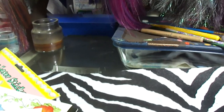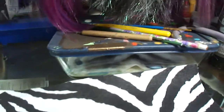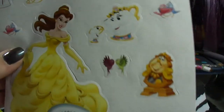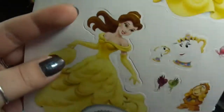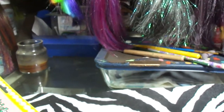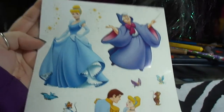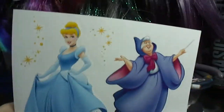At the dollar store I also got these — they come with scenes you're supposed to stick them on, but I just wanted the stickers. I really like that bell sticker. I got one Belle and two Cinderellas because that's all they had — they didn't have other princesses, but based on the packaging they do normally carry other ones. They're a good size — almost the size of my hand — so I was thinking maybe use them in tiles.